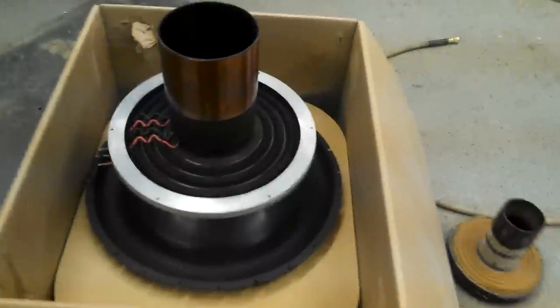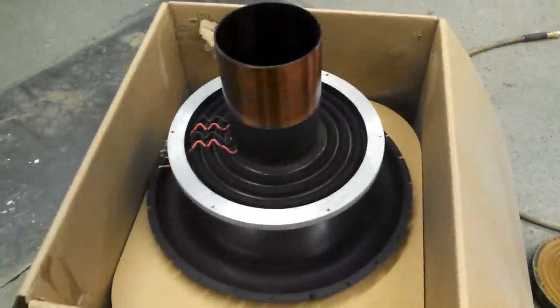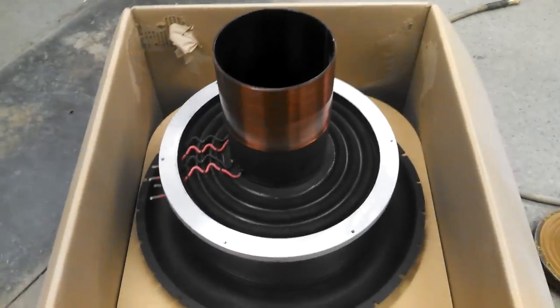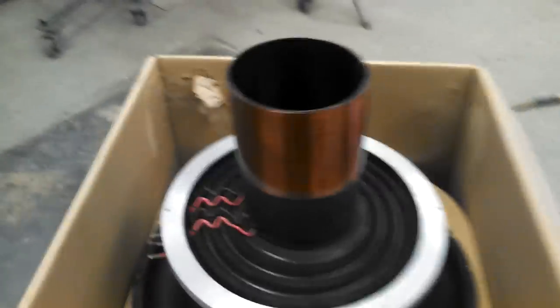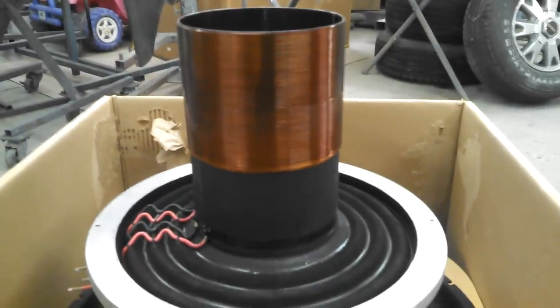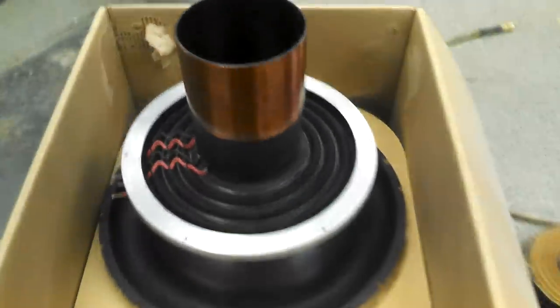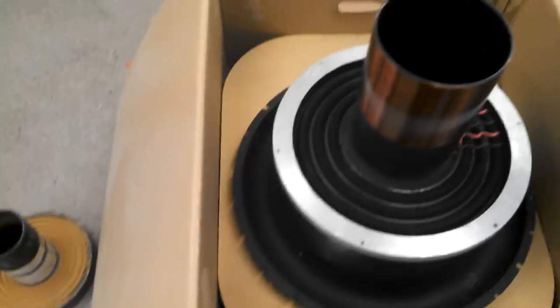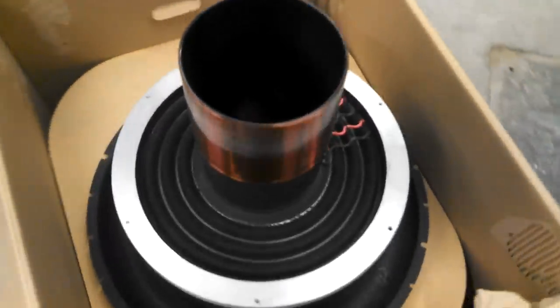Anyways, there you have it. That's a dual four. There's a dual two in it right now. But there's a video of a coil. I wanted to show you guys that. I think everybody gets a little kick out of that. People like to knock the jackhammer and stuff, but I don't see too many of you guys having something that's this big. Let me go get my tape measure here real quick, show a little proof. It's dwarfing my SMD coil - it's literally just making it look like a little guy.